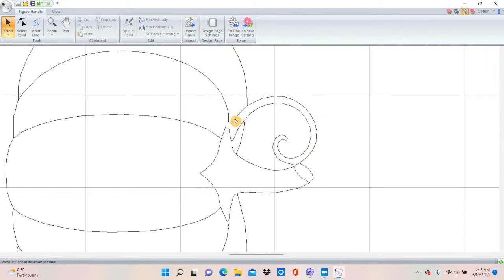So I'm going to click on my point edit tool, and I'm going to click this one here, and hit delete. I'm going to delete this. And if I take my mouse and drag all the way across like this, I'm going to select it first and then drag across like that. Turn them all black. I'm going to hit delete. And then I'm going to select this one and drag across, turn them all black, and delete. So I just got rid of that, but it's still connected right here.